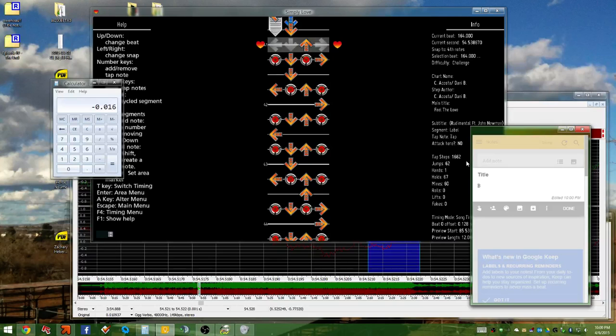So this is current beat 164, and the correct value, I'm going to keep track of only the correct values. 54.522, and we were 16 milliseconds off. And we're going to look at it again. 15.522, and we were over, so I'm going to say we were a positive 16 millisecond difference.